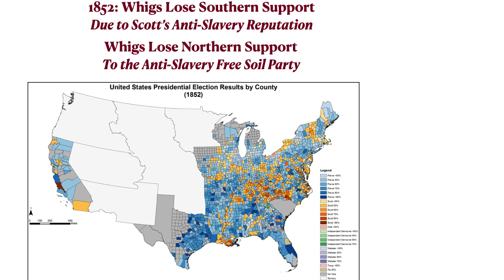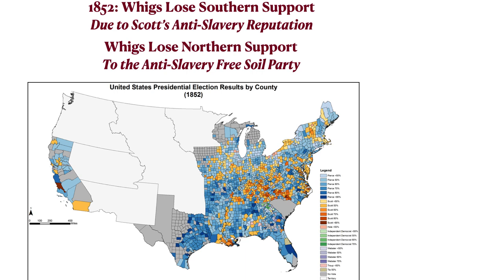They still have their real strongholds. You can see western North Carolina area where a lot of people wanted internal improvements. It's still pretty strong in the biggest plantation belts of the South, strong in the burned over district of western New York, and still some strength in the Western Reserve area of Ohio, and certainly strong in Vermont, but otherwise not doing well.